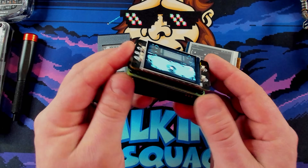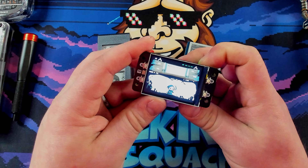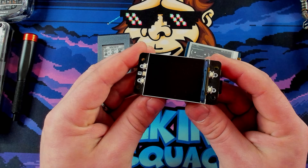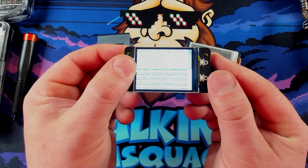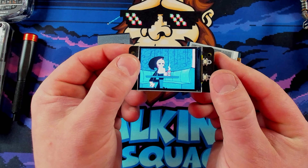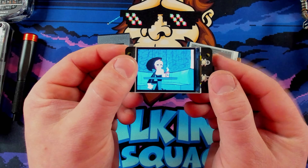The Fancy Gachi does all the same things but looks really cool. It's even got a splash screen — turn it off, turn it back on, and if you give it a second, you'll see a really cool animated splash screen. Brand new for this project. I love this — they've done a great job with it.